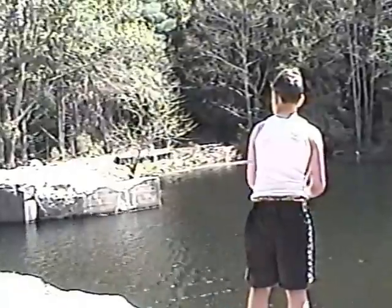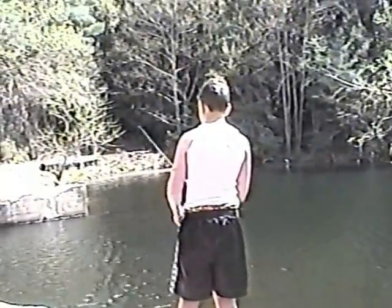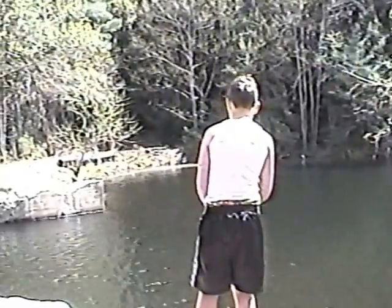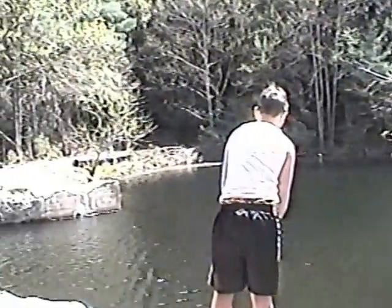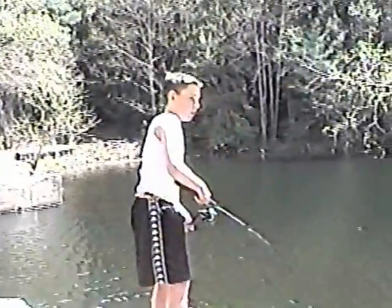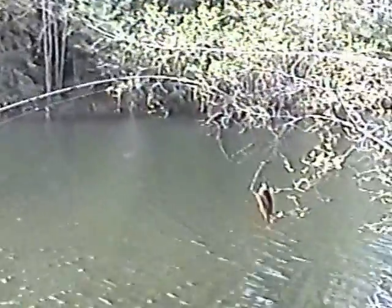Oh, I seem to be stuck on some weed. I think it is weed. Oh, no, fish! I got a fish. Seems to be a sunfish. You guys caught them in America. It is a beautiful sunfish, very round and fat.